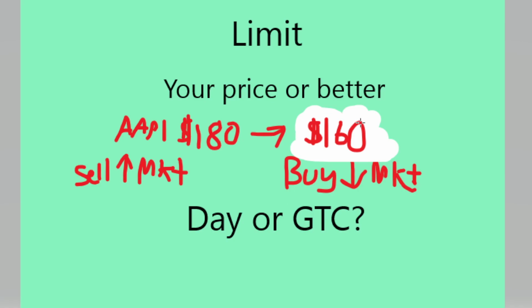Now again, you need to notice there is a chance you may never reach that price, right? It's 100% a possibility you don't reach that price. And that is where we get into the next little bit of limit orders. It's more of a general order type too. It's available with all the other orders coming up here as well. It's going to be a day versus a good till cancel order. Now, a day order is exactly what you think it is. So basically at market close or the end of the day, it expires, right?